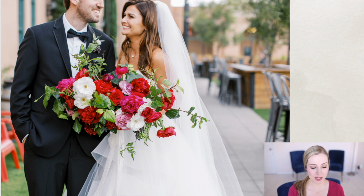So this first bouquet is taken from a wedding a couple of years ago, but I still love it because it is large and in charge. It has a lot of peonies. Peonies are a beautiful wedding flower. Lots of brides love them. There are also ranunculus in here and garden roses, which I absolutely love. Garden roses are super soft and just delicate and beautiful. And I love the greenery in here as well. A lot of red tones, some softer kind of fuchsia tones, and pops of ivory in here. So this is a beautiful fall bouquet. Really love this. I've never forgotten this bouquet.